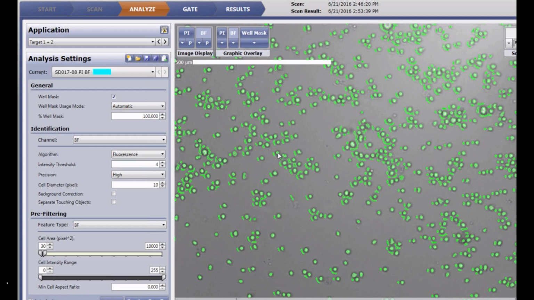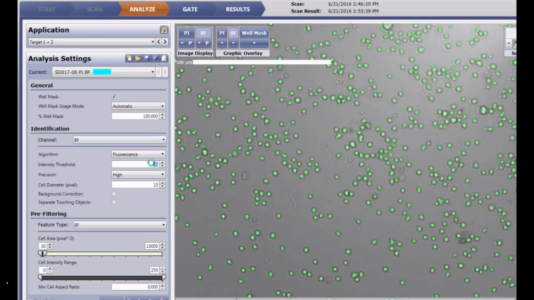So if you just set the algorithm to fluorescence and then increase the intensity threshold, let's bump it from 4 up to, say, 10 maybe, it does a pretty good job.